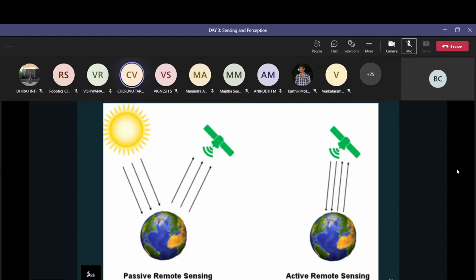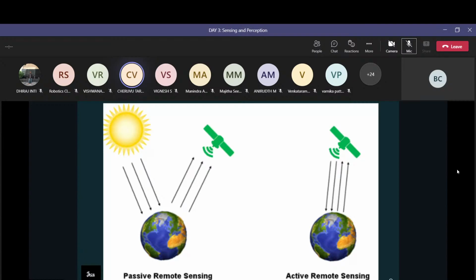Now coming to the two types of remote sensing: active remote sensing and passive remote sensing. What does active remote sensing mean? In active remote sensing, the sensor in the satellite will emit radiations and accept those reflected radiations, and thereby it will process the data and give you the output about the structure of the land: how much greenery is in that area, how many trees there are, what the elevation of the trees is, what the land height is, how much above or below sea level the land is. All these are identified by these sensors and satellites.